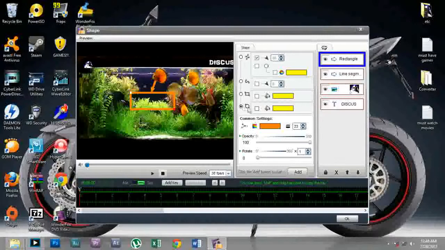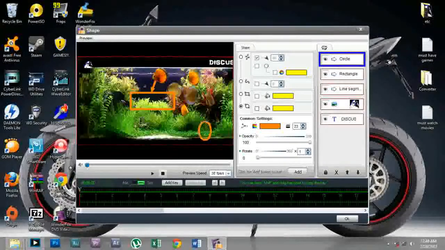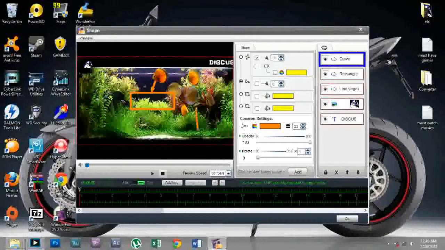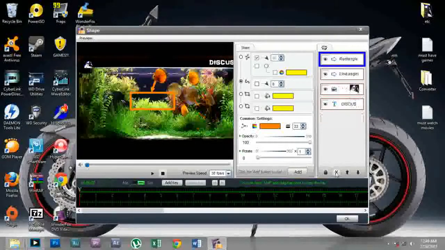So there is the circular thing, the circle inserter. I don't know how to describe it, so I'm gonna delete it because I won't be needing that. So here's the curvy line. Click add. See, as it curves, as it swirls. I won't be needing that either in this video, so I'm fine.